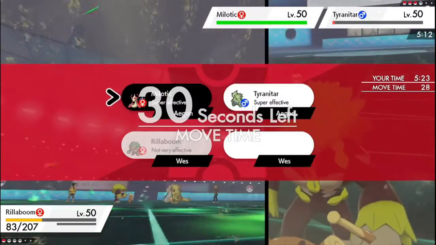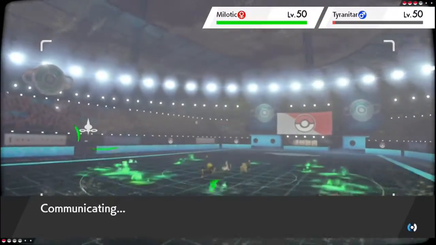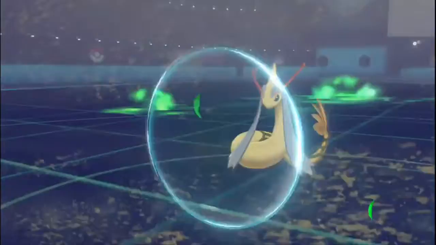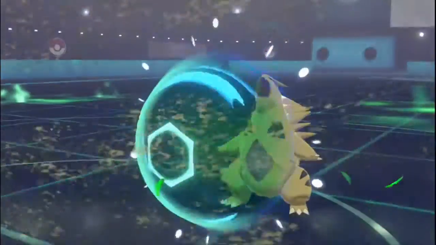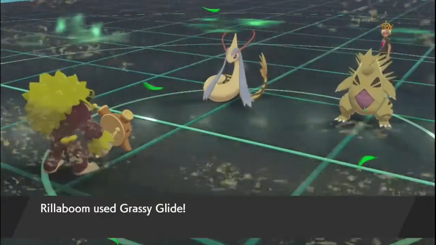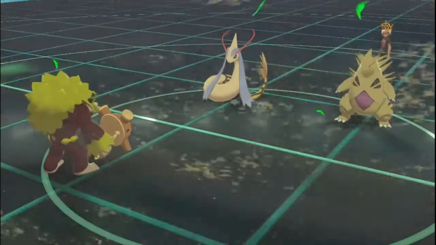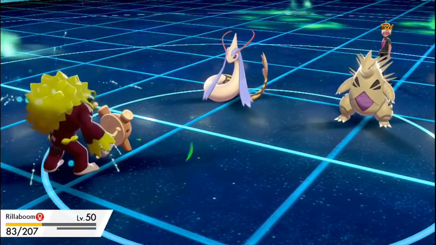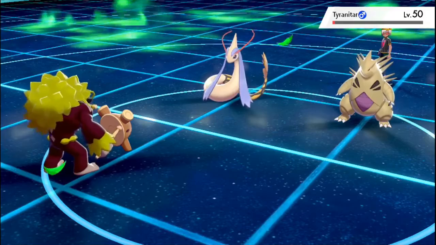We'll actually just Grassy Glide into Milotic. I don't think we're going to win this either way. Yeah, Milotic is going to use Protect. And T-Tar is going to use Protect. Okay, so either way, Grassy Glide will not be able to hit anything at the moment. Sandstorm is out, which is huge for us. Tyranitar is going to get a little bit of healsies there.